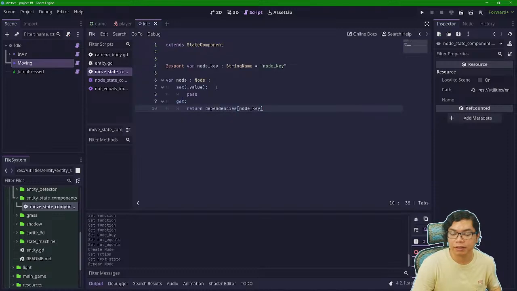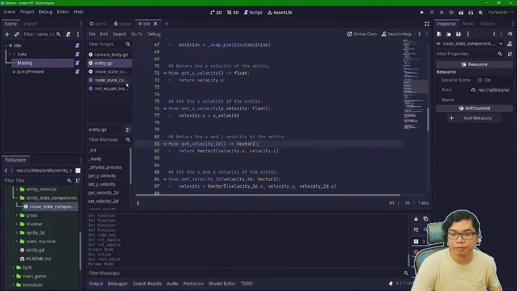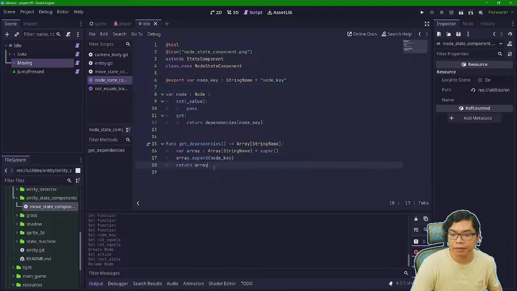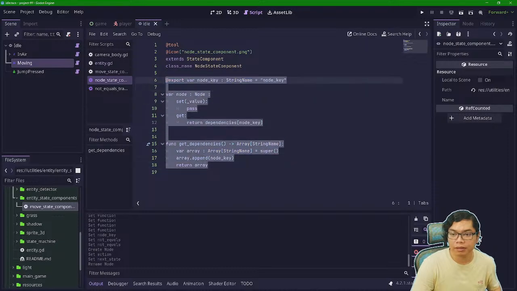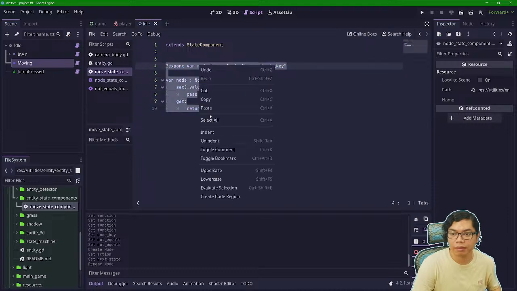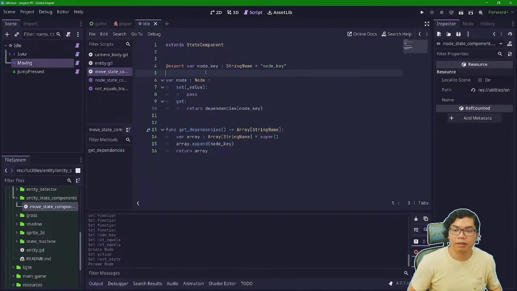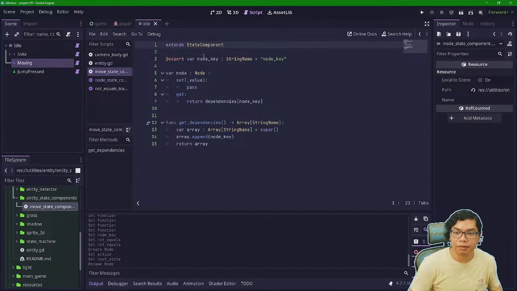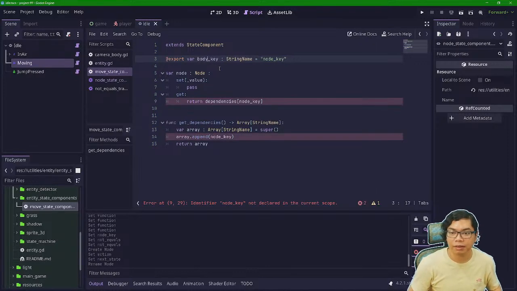Copy, paste. This should not have two. It shouldn't be node key, it should be body entity key.